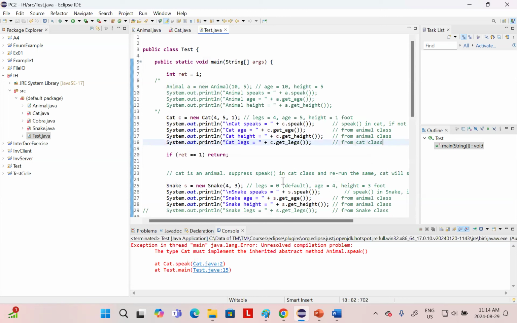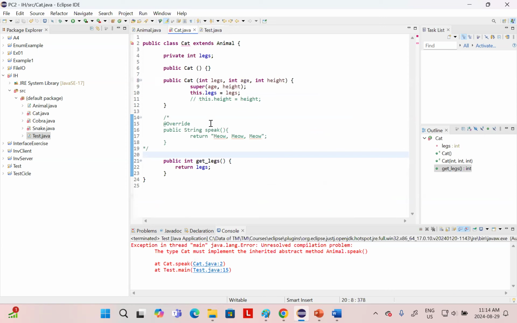Oh, what did I do wrong? Unresolved compilation error. Oh, cat has a compilation error. Let me go to cat and try to fix it. Is it still commented? Class cat extends animal.